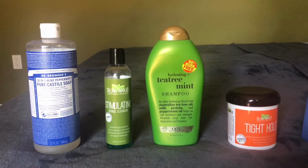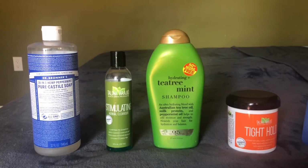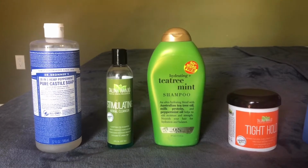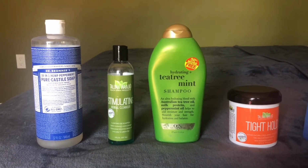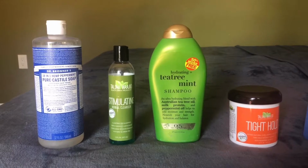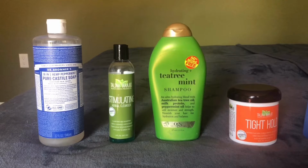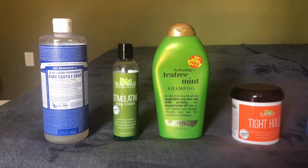So these are the products that I use to wash and retwist my hair. Now these are my tried and true. If you'll notice, there isn't any conditioner here, and that's because conditioner doesn't work really well in my hair. So instead, I'll just shampoo really well and use an oil.